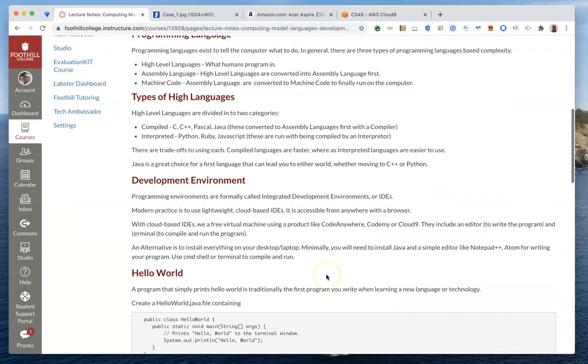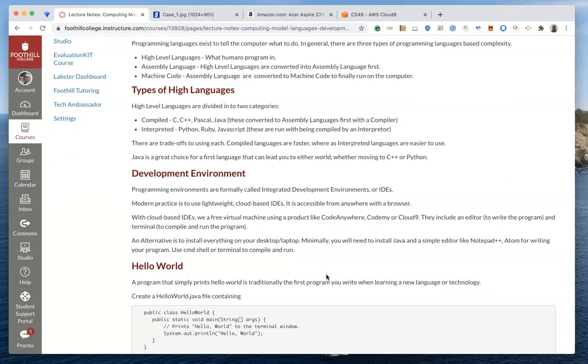So moving on. You should have already set up your integrated development environment. This is the environment that you will use to write your programs. And the one we talk about in this course is something called Cloud9, which is a cloud-based development environment. So if you have a browser, you can get to it and do your work, right? There are other environments such as Eclipse and others which are not cloud-based. They're installed actually on your computer. So if you switch to a different computer, you have to install Eclipse again to write programs.